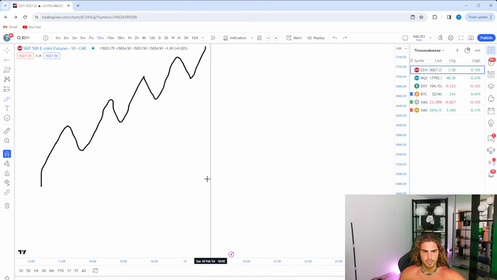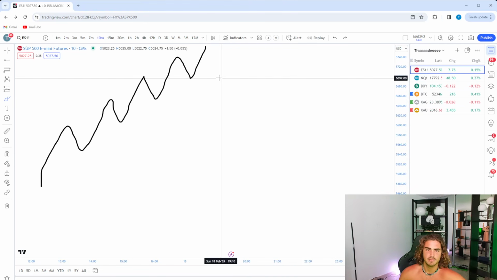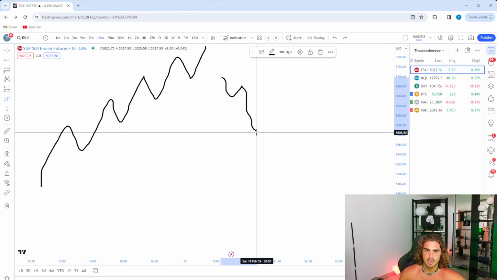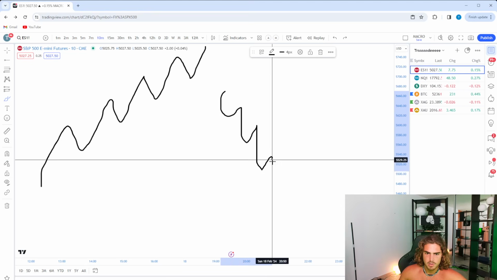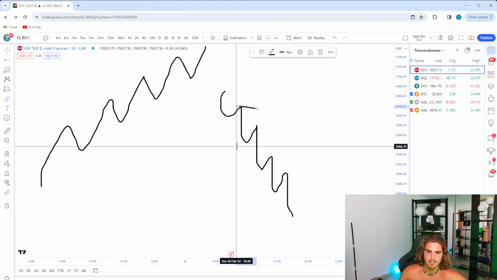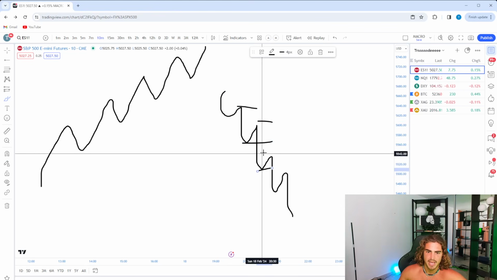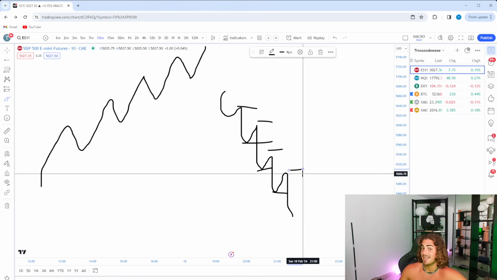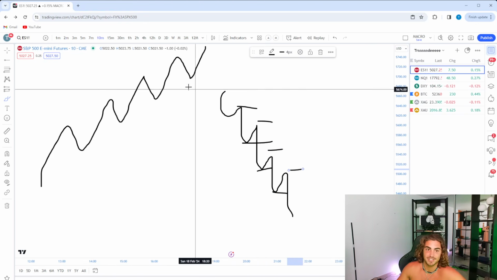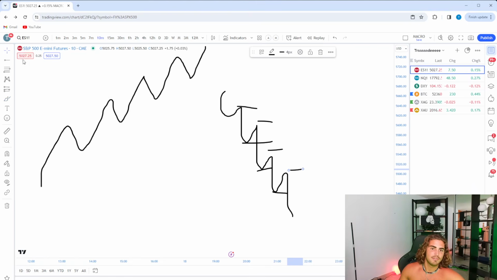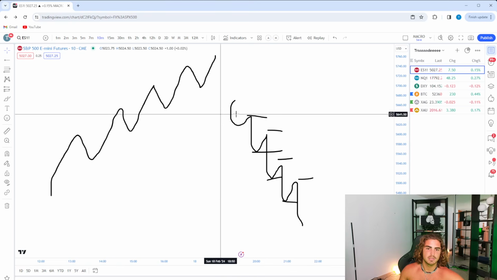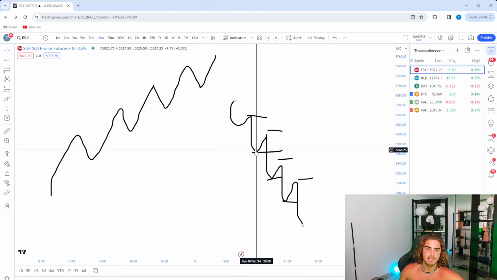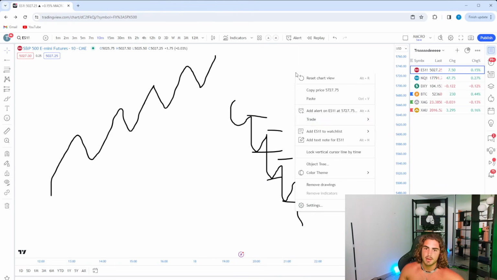Wow, that was horrible. This was good. This was a good uptrend. Let's start with the downtrend. Come on, man. You would think that I've done this so many times. There we go. That's good enough. Kind of a steep downtrend, if you ask me. And I can't hit the highs when I hit the lows perfectly. Aim is off. But anyways, we noted that an uptrend moves in higher highs and higher lows, and a downtrend moves in lower highs and lower lows. Okay?